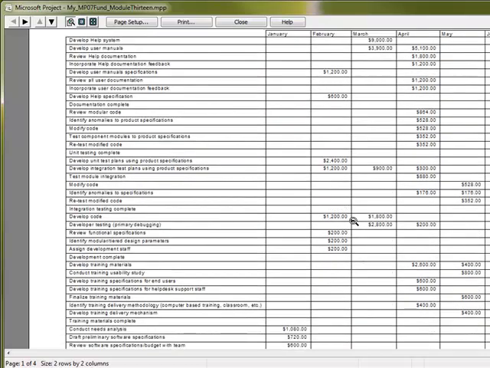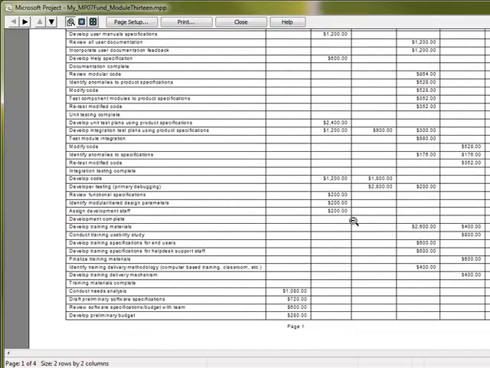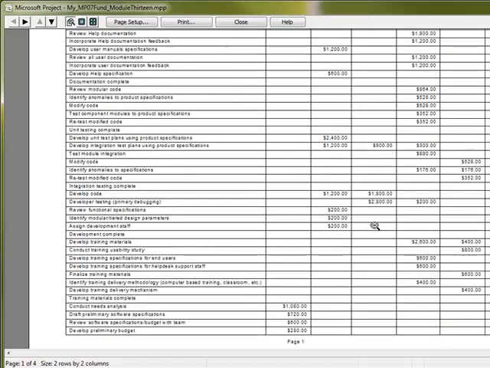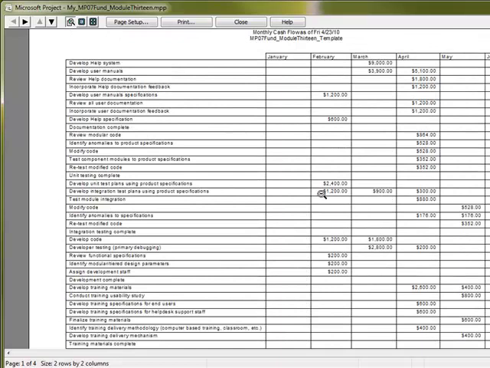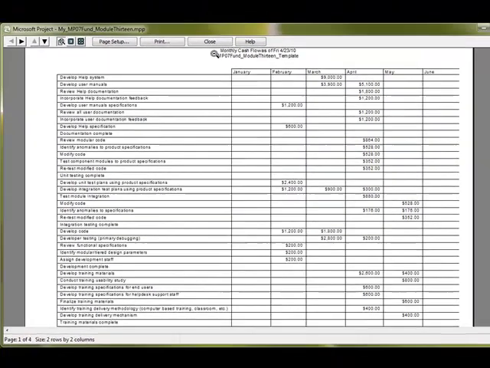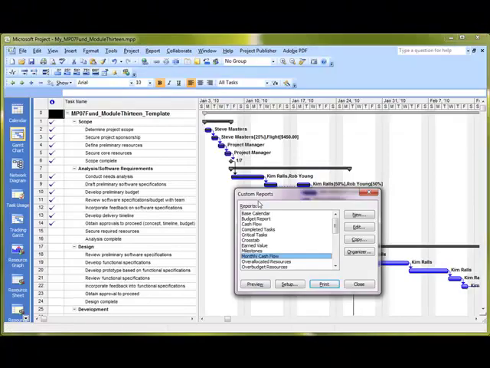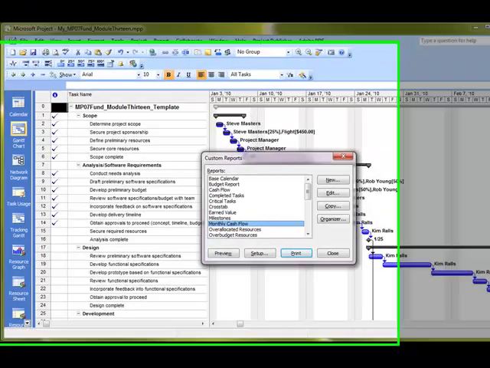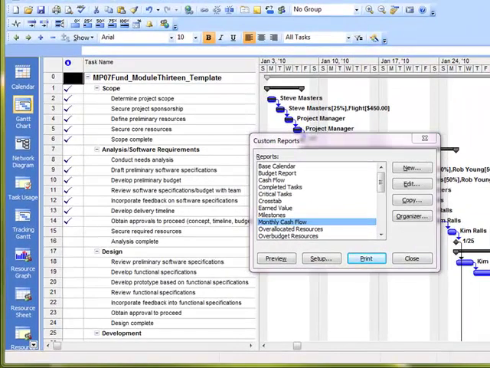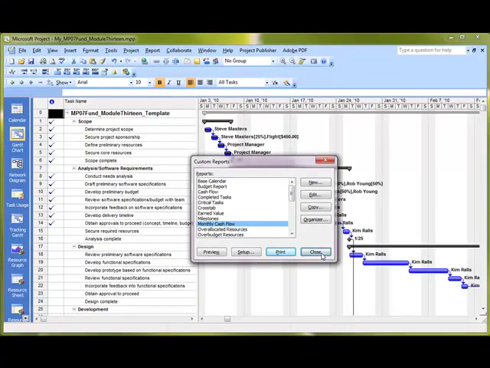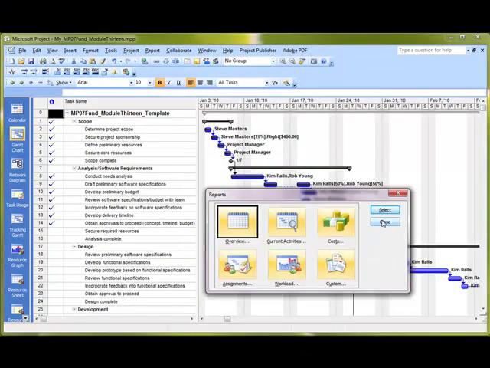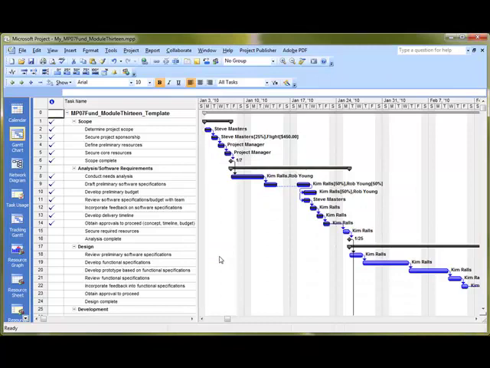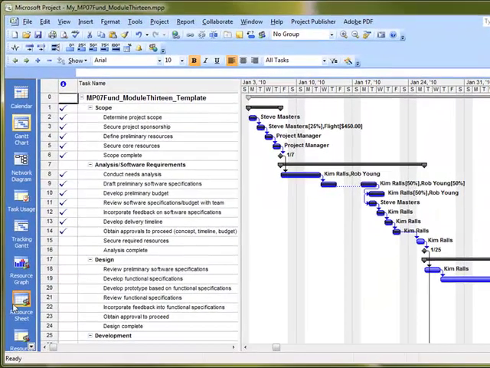Okay. So this is going to be obviously a useful report for you as you start to work with your project schedules. Now at this point I'm simply going to click close to get out of that report. I'm still in the custom reports area, so I can make a decision as to whether or not I wanted to generate some new reports or even create a brand new one with the new button. At this point I'll go ahead and click close to get out of that, and then I'll hit close again to get out of that reports dialog box to bring me back to the main area.